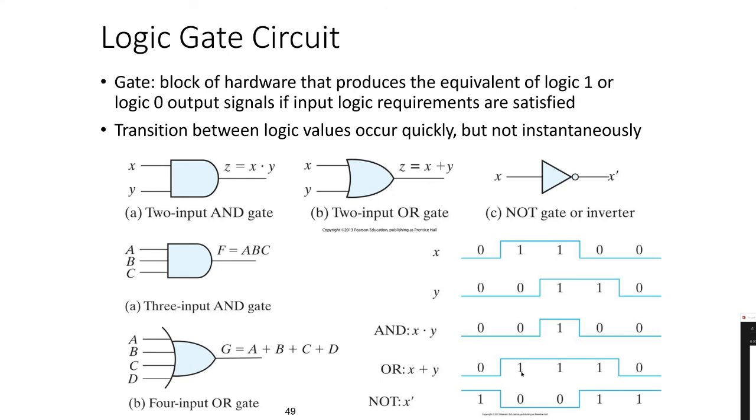In this case, one or the other will give you a 1. And the last one is just inverted. We're going to look at more gates than just these three, but what we'll find is that we can always break any of the other gates down to just these three basic gates. All right. And that's pretty much it for chapter 1.